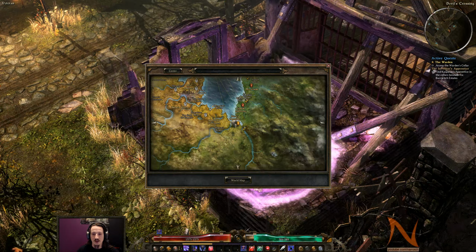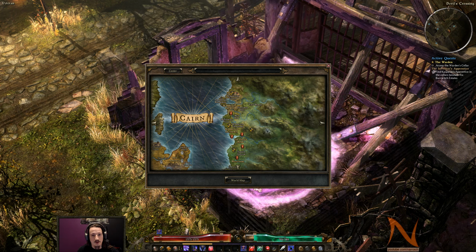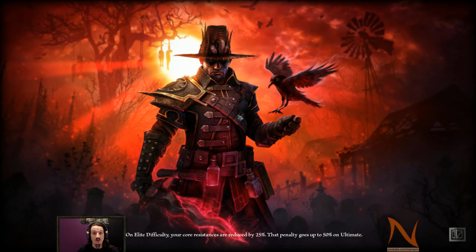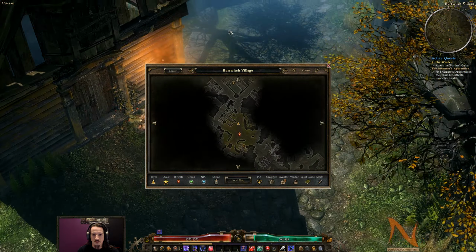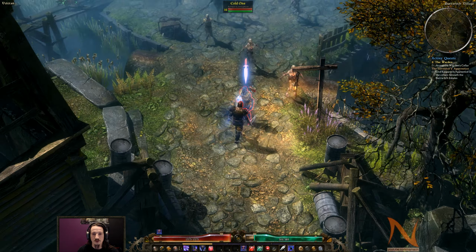Last episode we explored the waterfront and the quest I thought would be there, who actually wasn't. So this time we're gonna go back to town and head towards the warden. So basically, rather than heading left, we head right.